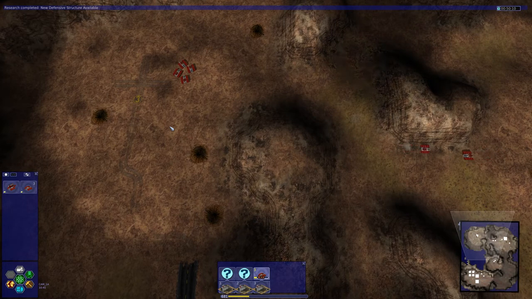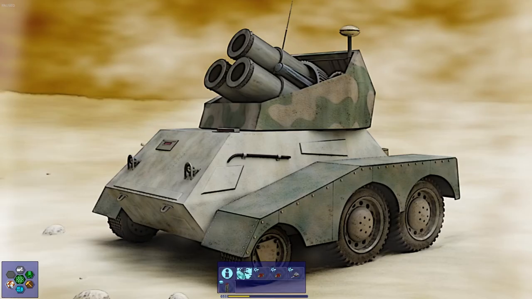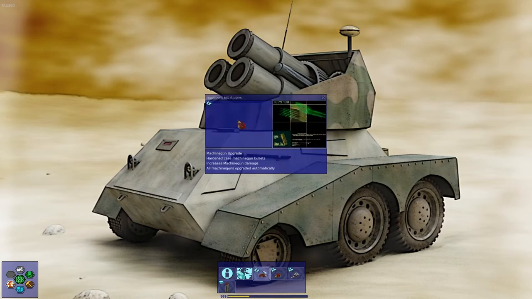Major research completed. Now is a good time to go through some of the technology we've gotten our hands on. The first is these two machine gun damage upgrades. All upgrades in this game are automatic, so in this case, as soon as the research finished, all machine guns that we had were updated with the additional damage.